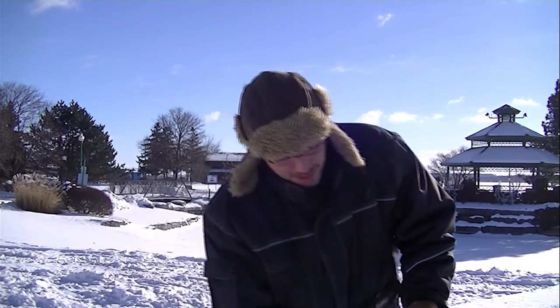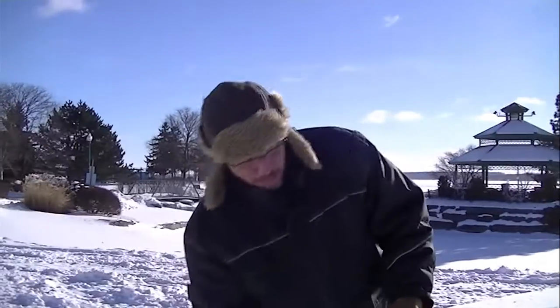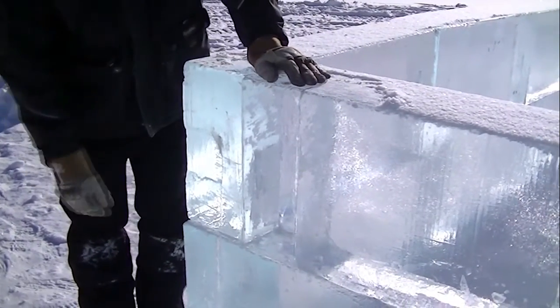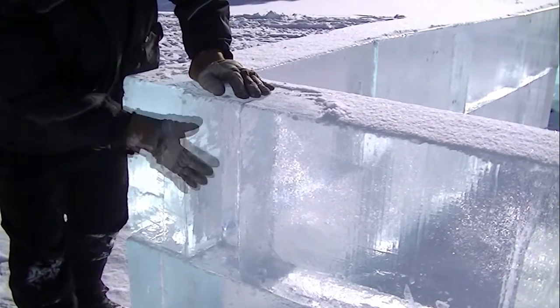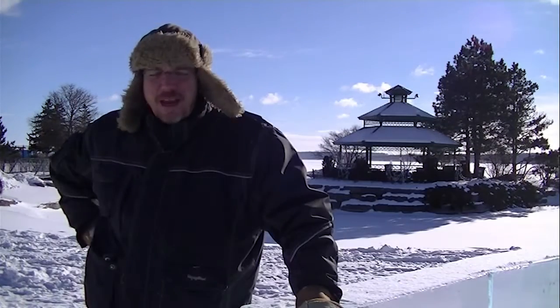As you see right here, what we've got is a two-block maze — one block on the bottom, another block there. We actually have a base that we put down to keep everything level on the bottom. Once we're done and we've poured water all over it, we come back and take some snow and some water, mix it together to make slush, and go into all the cracks to fill them up. We don't want air or wind getting in there because it will just open it right up. So we slush it all back — it's mother nature's glue, like making mortar for bricks.